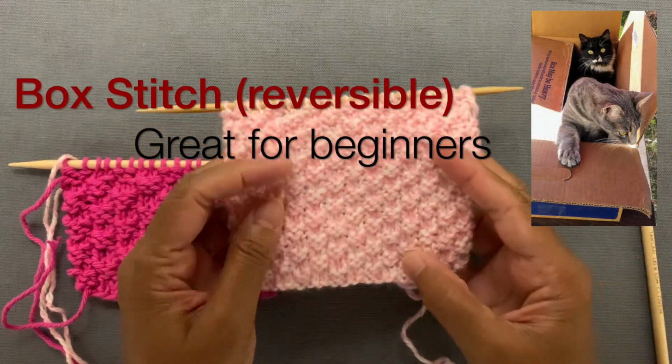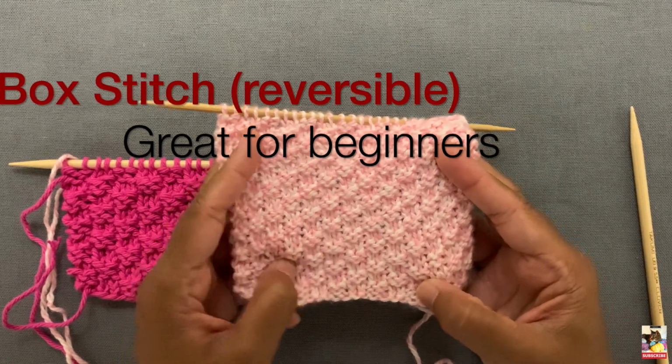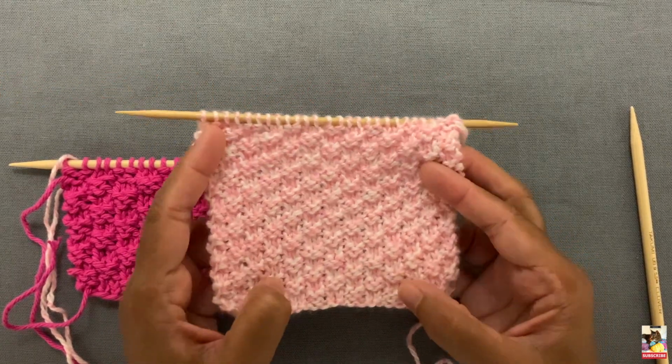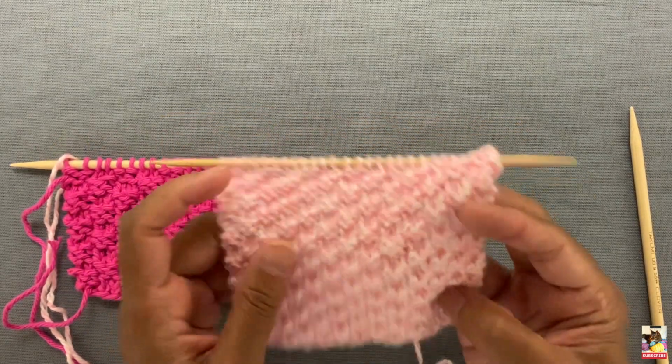Wonderful knitters, welcome to the premiere of my box stitch video. This is a super easy stitch, perfect for beginners. All you need to know is to cast on, to knit, purl, and then just a regular cast off.